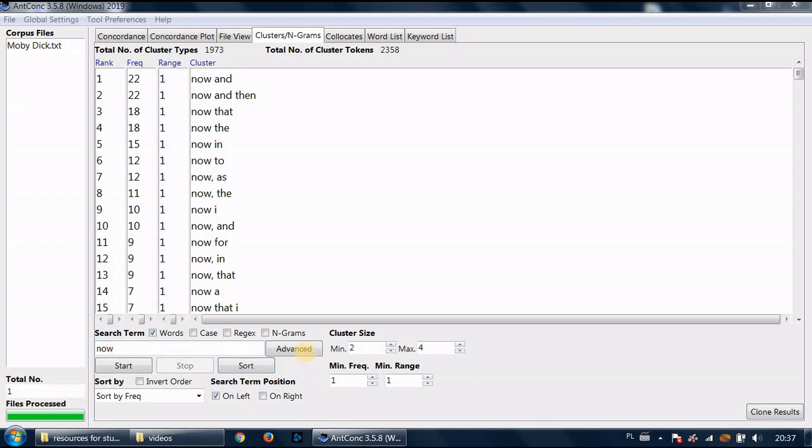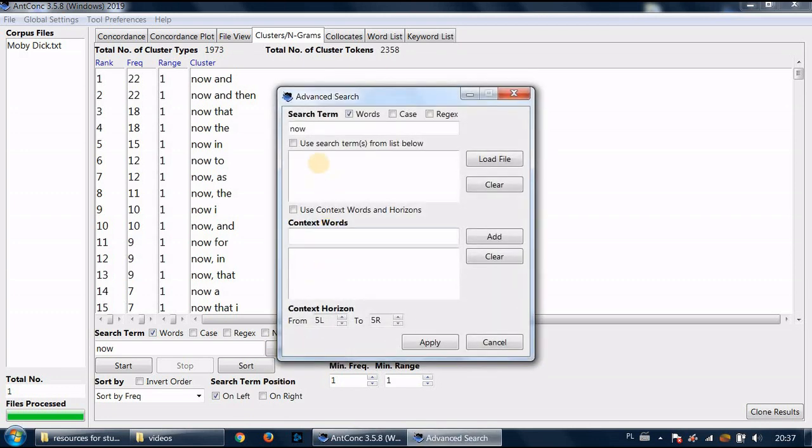So to do this, you would have to go to the advanced option. So let's say that the words would be "now", "here", and "me". Okay, so you would have to go to the advanced options here, and instead of just that, use this one, and we'll write here "now", "here", and "me".